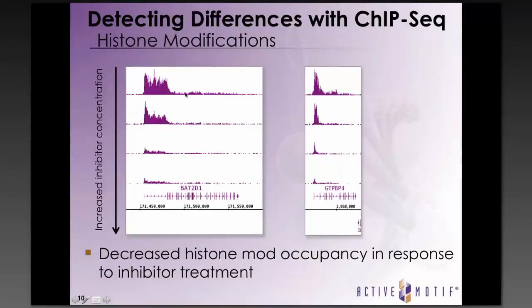In this example, we were looking at a specific histone modification in the presence of an inhibitor that should lead to a decrease in that modification. So without the inhibitor, we see the mark at a few genes here, and as we increase the concentration, we see that mark declining. The entire data sets for this project looked very similar. I've just zoomed in on a few areas to illustrate the point that you can see degrees of binding.